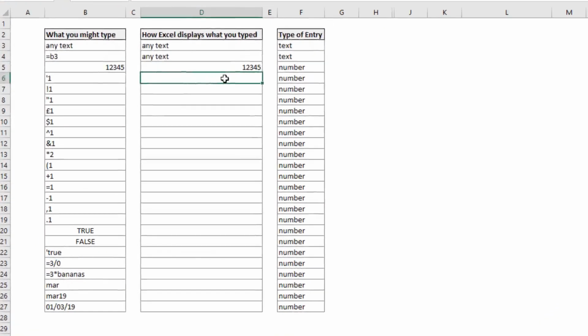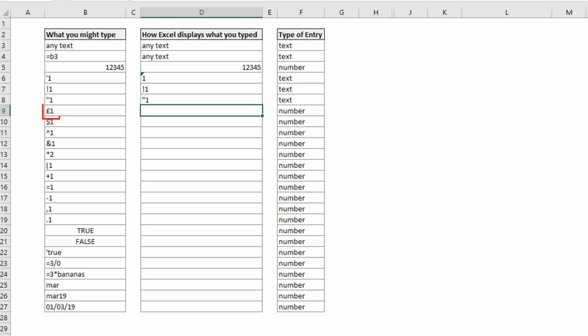So now I'm just going to use some characters and see how Excel interprets them. Apostrophe 1. Now Excel interprets that as text. Put an apostrophe in front of anything, it becomes text. Now I'm just going to type in some of the other special characters followed by a number. For example, exclamation mark 1. Now most of these can be accessed using the Shift key and the numbers towards the top of your keyboard. Most of these will be text, but there are a number of exceptions.